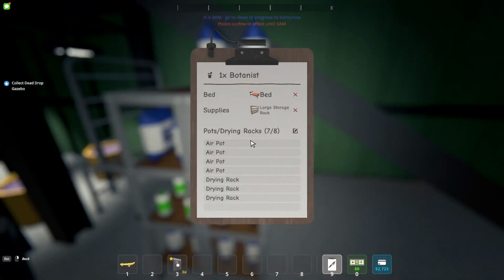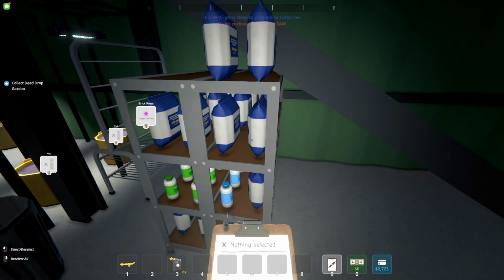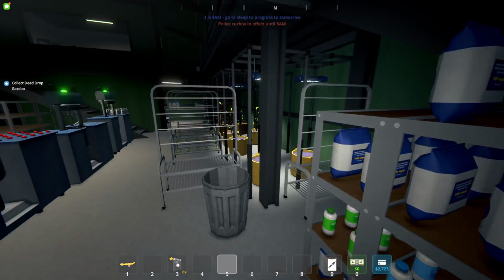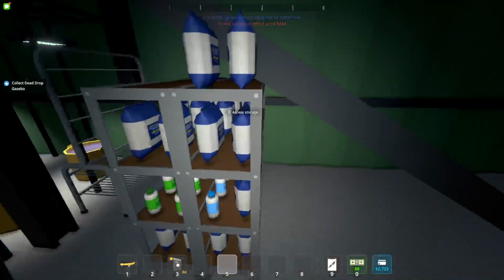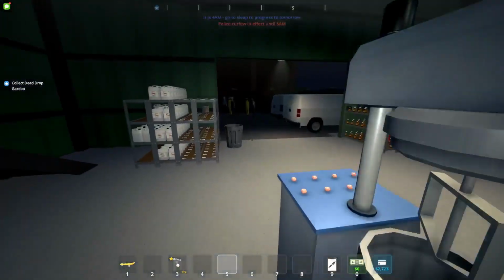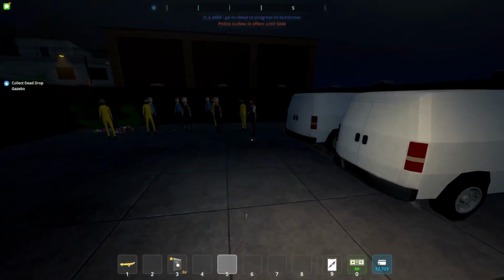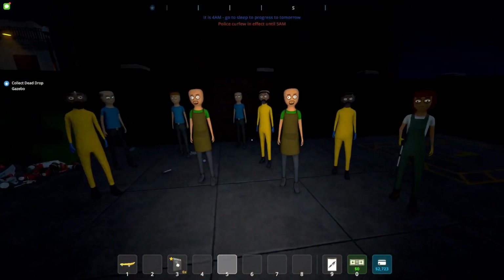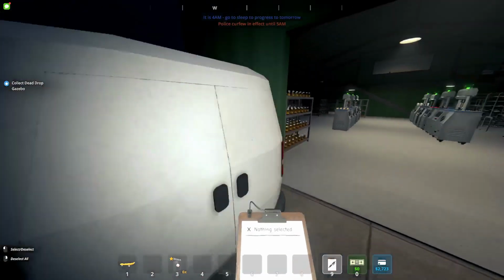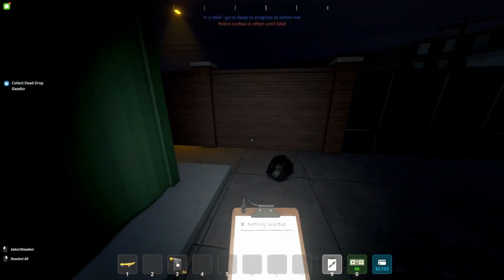You have to assign this supply, and then you have to make sure you have your soil, your seeds, and all your fertilizer or whatever you want to do in the pot, like in this supply thing, for them to be able to use this. For your botanist, you do not need water. They already automatically come with water. I don't know where they're getting it, probably from the hoses or something from around here. I'm sure there's a hose.